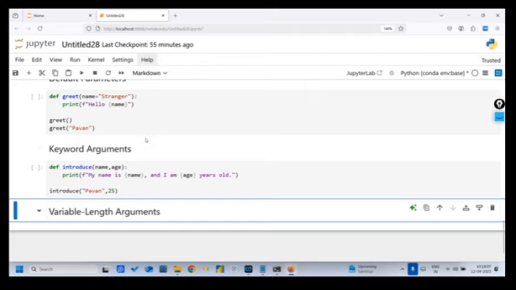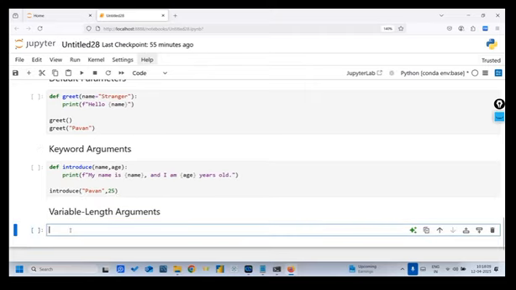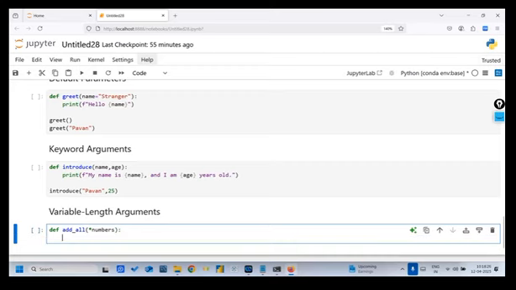So here def add all of some numbers, we can give here return sum of numbers.